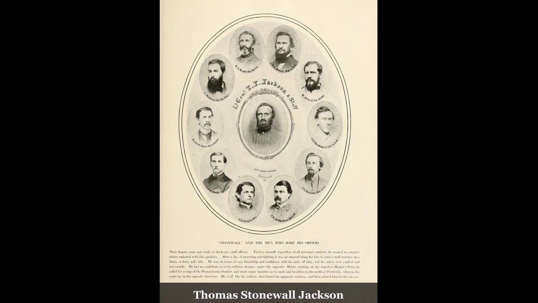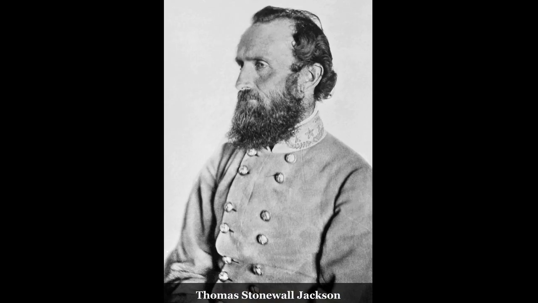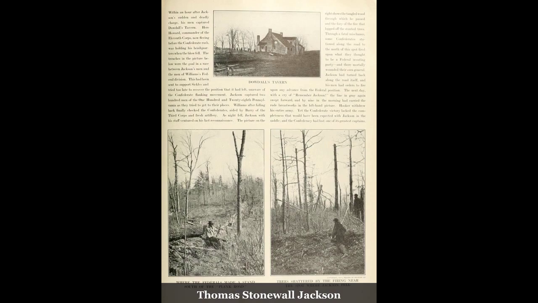As the days passed, Jackson continued to gather intelligence on the Union Army's movements, using his network of scouts and spies to monitor their progress. He became increasingly convinced that a major battle was imminent, and he began to make preparations for a defensive stand near the town of Kernstown. The stage was set for a clash between two determined armies, each with its own unique strengths and weaknesses.